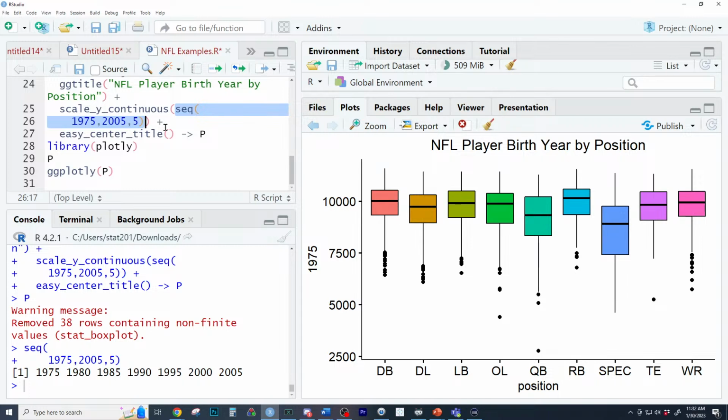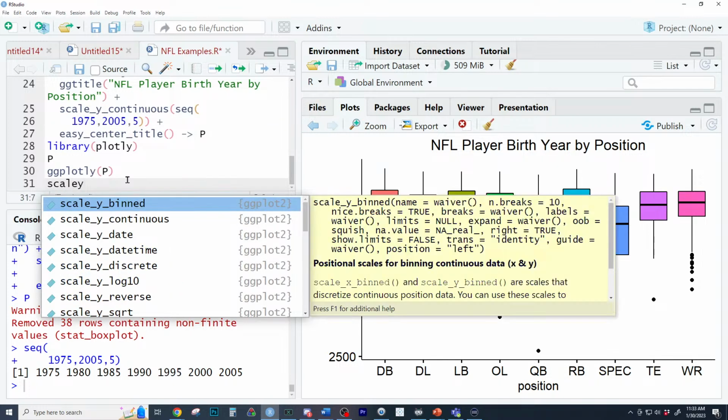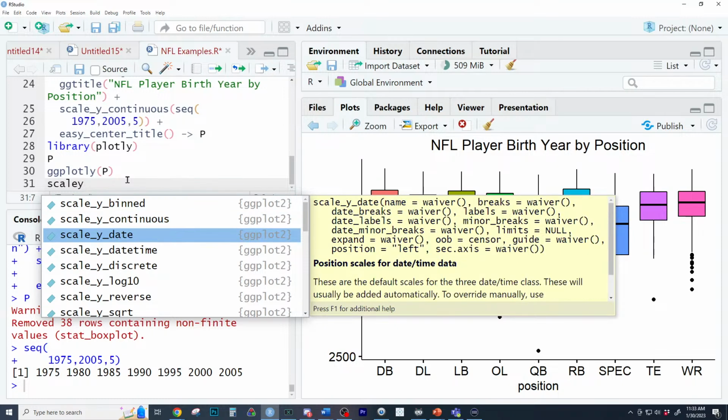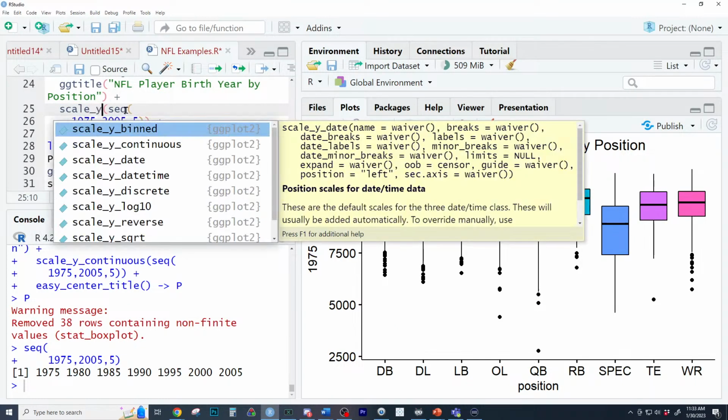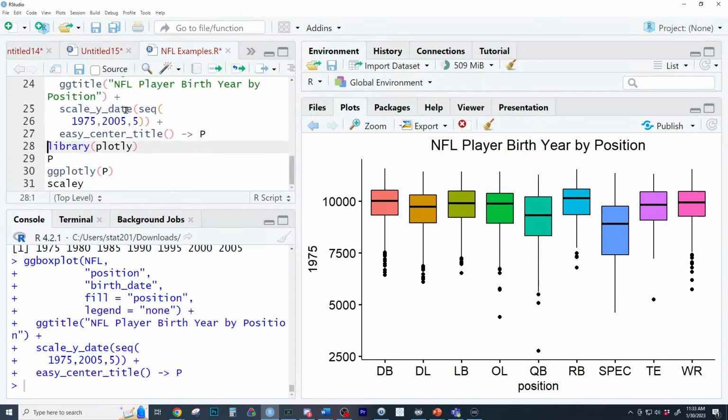Thank you. Keep asking questions, Nick, because we're trying to tell the story of Tom Brady over here. You can see the running backs once again, and scale Y. Let me look at my scale Y options. Scale Y, date. Look at this. That is what we should probably be using. Scale Y, date. Let's try this. And okay, it ran. We like it when things run.